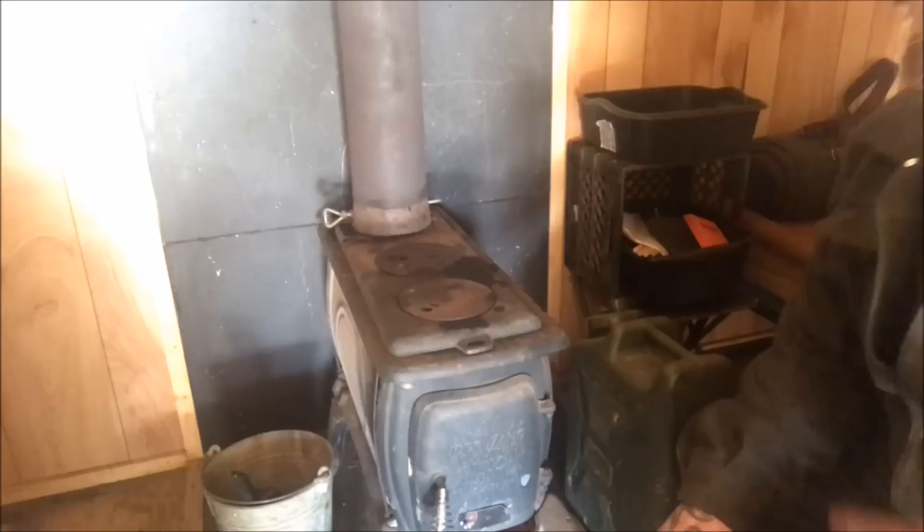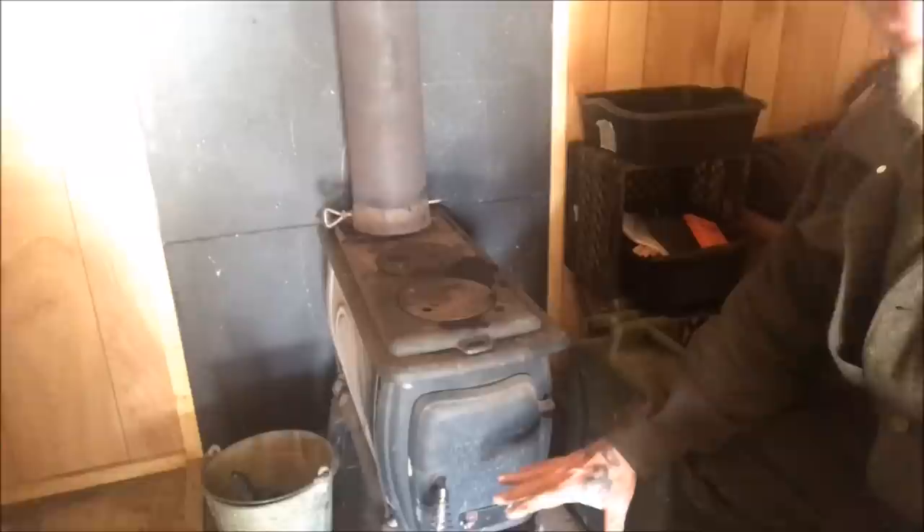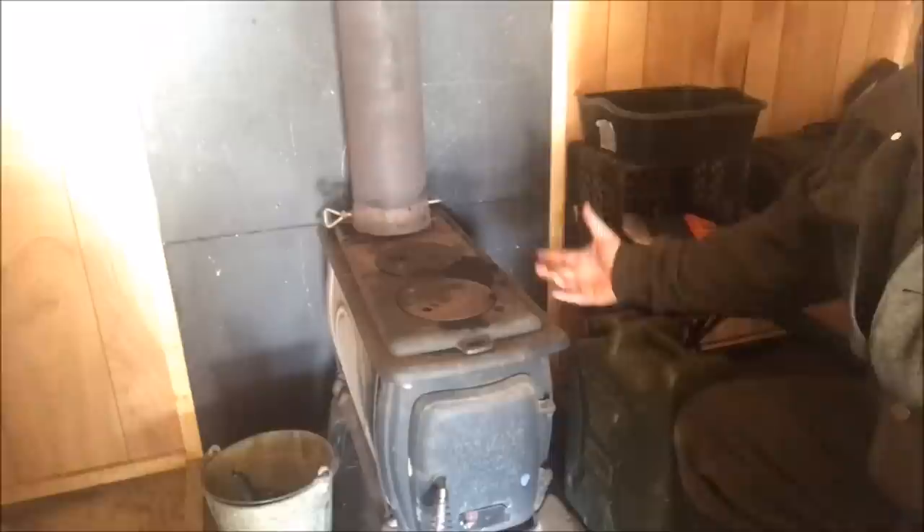You're going to use smaller material for starting it, just like you would a normal fire. We're getting a good draft in there now - we can put some bigger fuel wood on here. Once this thing gets burning and you've got the stove full of wood with a good bed of coals built up, you're going to close these draft vents down most of the way, then adjust your damper so that your firewood lasts longer, conserving fuel - and it will also heat better that way.